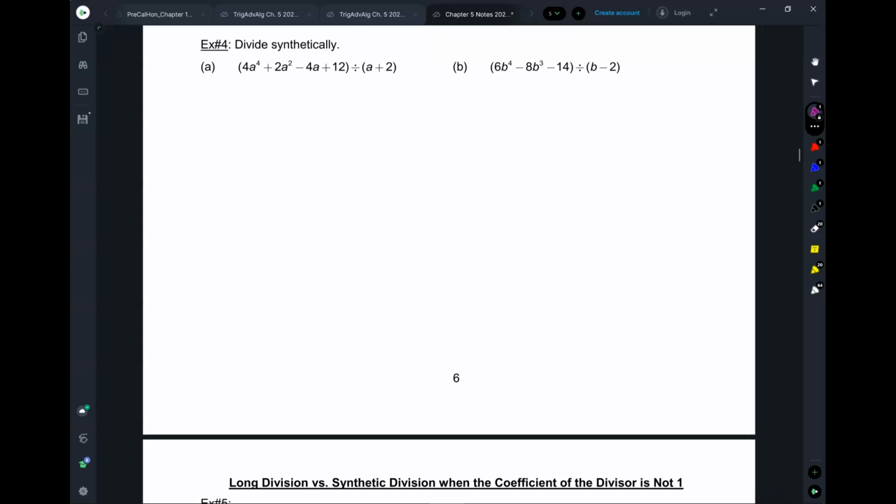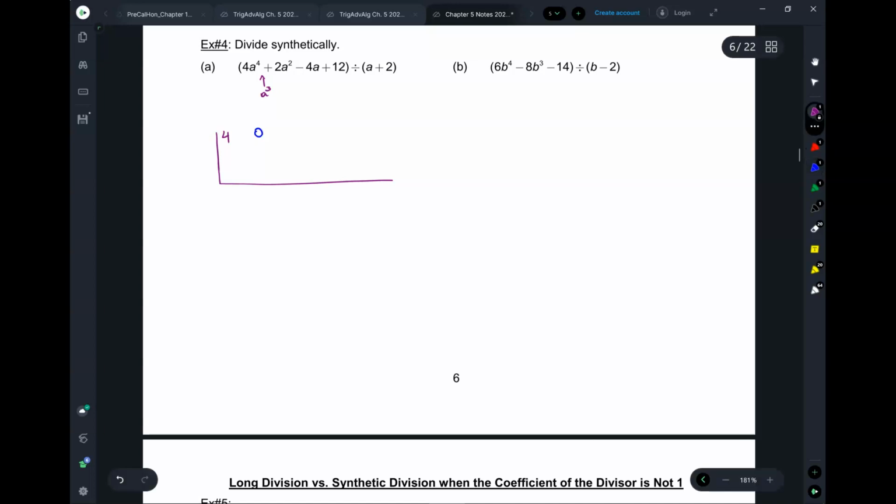First arrange your exponents. You have a to the 4, you're missing an a cubed, and then you have a squared, a to the 1, a to the 0, right? You're missing an a cubed, but otherwise they're in order. So here's what you're going to do. When you make your synthetic division chart, you're going to put in the 4, but for the missing term of a cubed, it's going to be a 0. You've got to put in the 0 if you want the right answer. If you don't care about getting it right, you can go ahead and leave the 0 out.